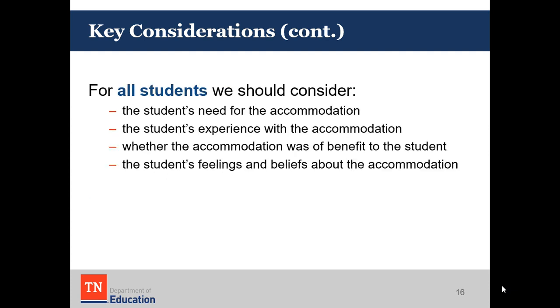For all students, we should consider the student's need for the accommodation, the student's experience with the accommodation after the accommodation was provided, whether the accommodation was a benefit to the student, and the student's feelings and beliefs about the accommodation. We must help the student begin to advocate for the types of accommodation that he needs.